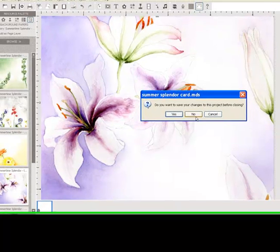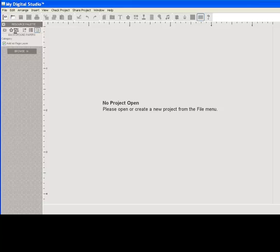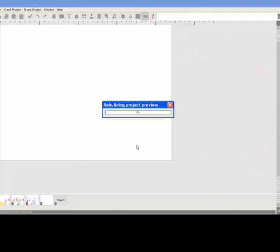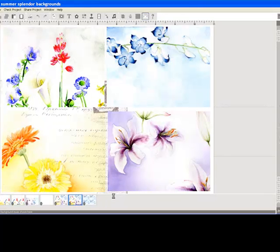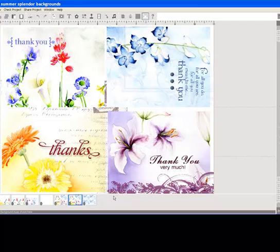Now let me close this project, and I'm going to open the file that I showed you at the beginning of this webinar. Here is a page, again, 8.5 by 11 landscape. I put 4 photo boxes on here, and I filled each one with a different designer paper from Summertime Splendor, added a greeting to each one, and then I could print this out, cut it into quarters, mount each one onto a folded card, and I have got a really quick, gorgeous card ready to send.